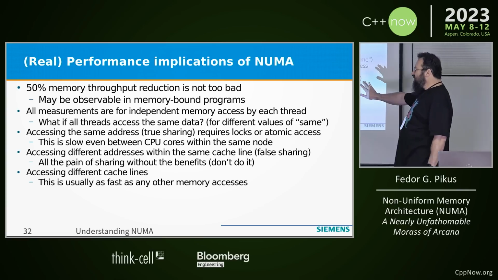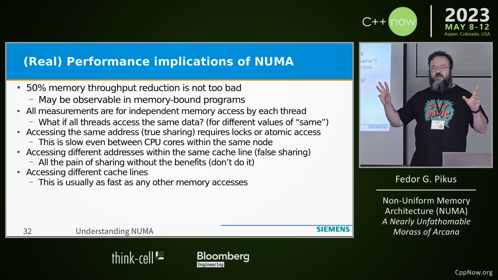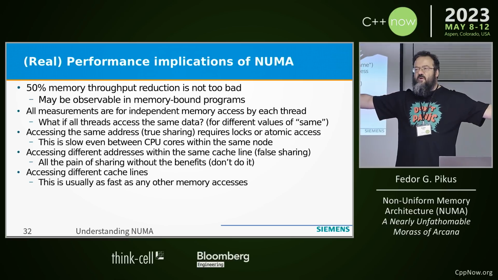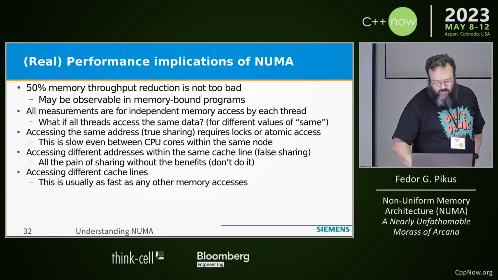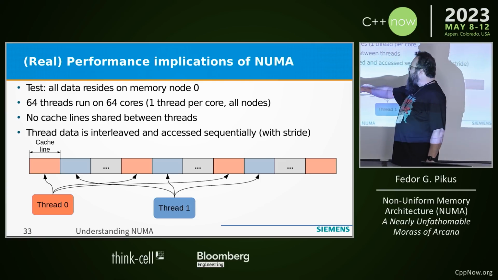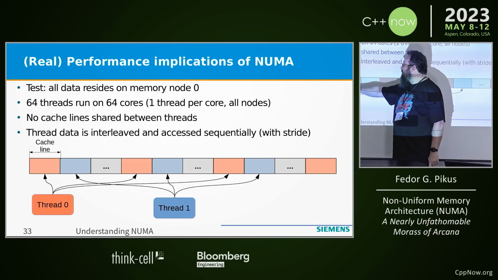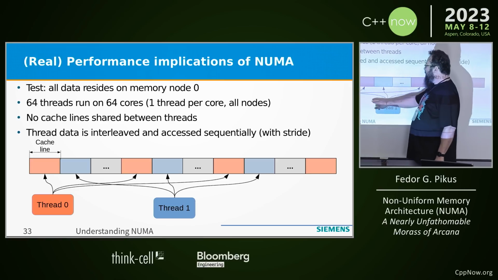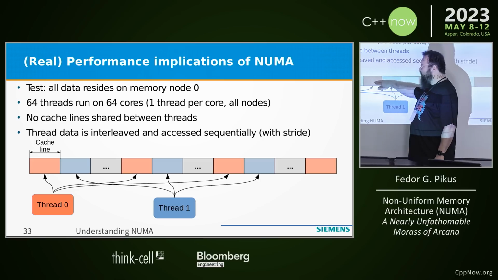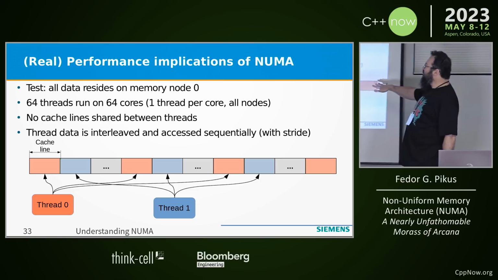Okay, so let's say we're using different cache lines. Now, using different cache lines from multiple threads running on multiple cores is usually just as fast as using completely different memory, even if the cache lines are adjacent. Well, let's see what happens for the NUMA systems. So we're going to set up our test like this. Here is a cache line, 64 bytes on x86. Here is another cache line, and thread 0 is going to be hitting this cache line, and thread 1 is going to be hitting the next one, and thread 2, 3, and so on. And then thread 0 will go to the one after the last thread and keep going. So this is interleaved memory access.